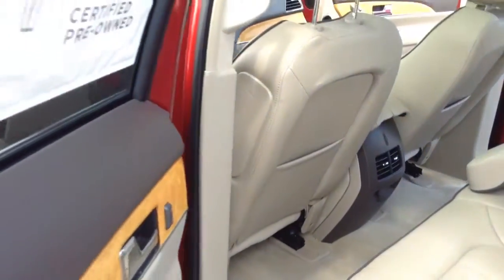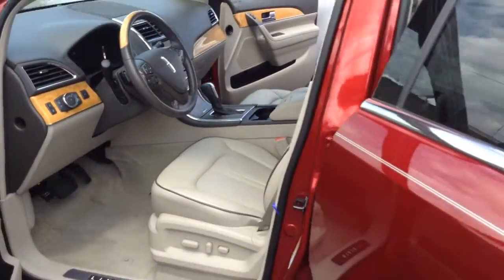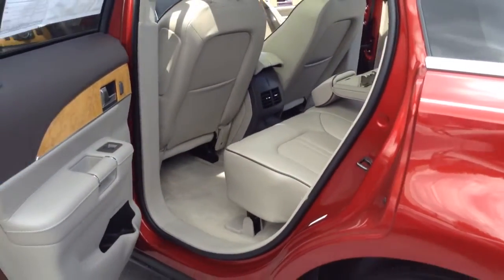One neat thing about this vehicle, folks — it has been Lincoln certified. When we're talking about Lincoln certified, it has to go through a 200-plus inspection process in our service department, so when it goes out of there, it has been checked front to back, top to bottom, with only 28,000 miles on it. This allows us to give a customer warranty good up to March 26th, 2019, or 100,000 miles, whichever comes first — comprehensive protection that covers the entire vehicle except routine maintenance and wear and tear.